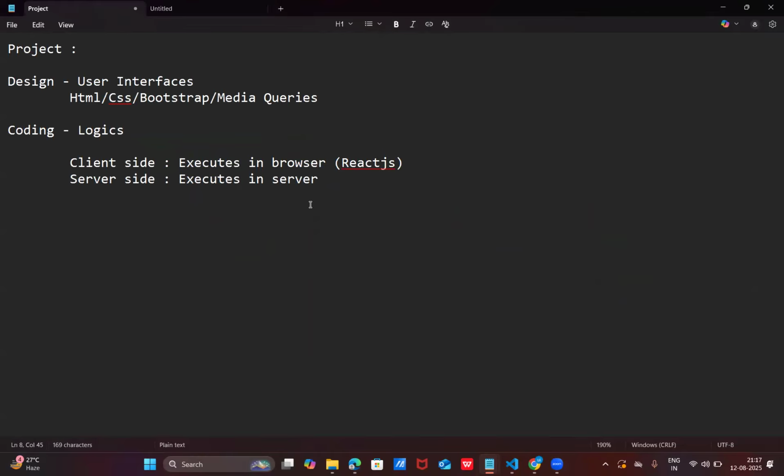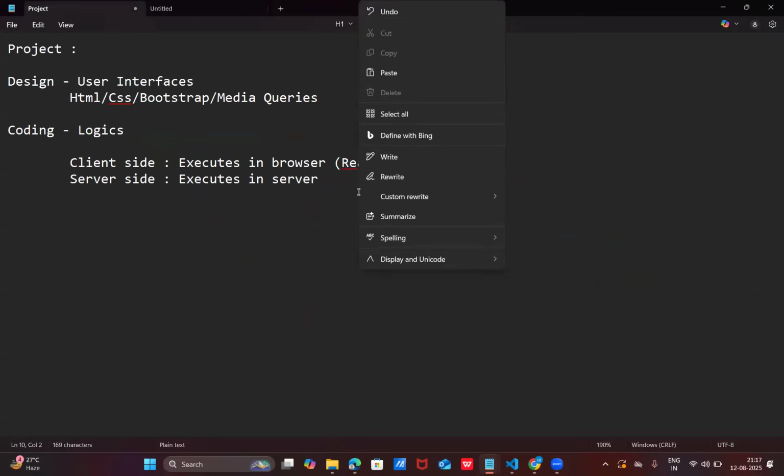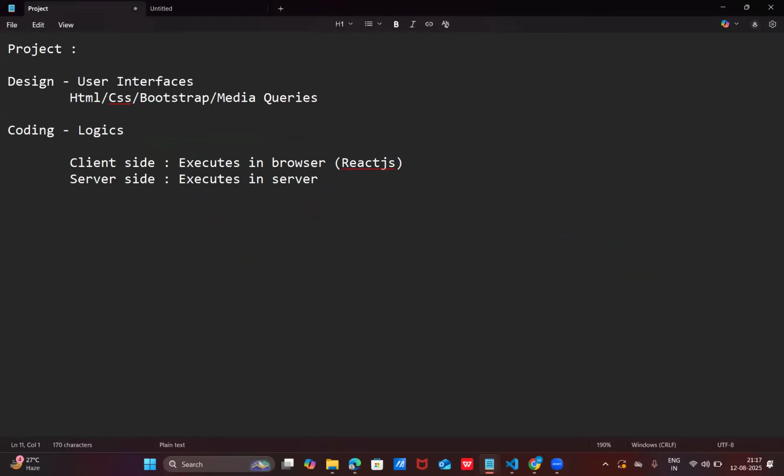Now, for a better idea, I will discuss one use case. For example, take the login concept. Generally, on websites we see the login concept. To work with this login concept, what steps are involved? First step is design login.